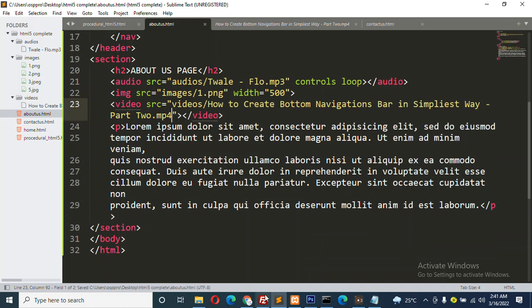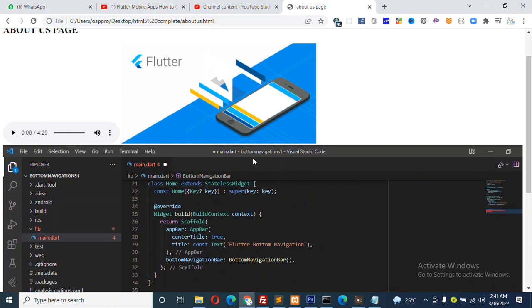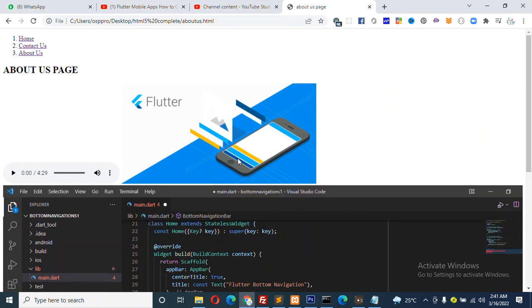Still, even if you do that, you remember in About Us, my friends, you're not going to see it. You're just going to see it as if it is an image. If you add a video directly into your application and you don't give the controls on how the video should be displayed, trust me, it will be taken as if it is an image.